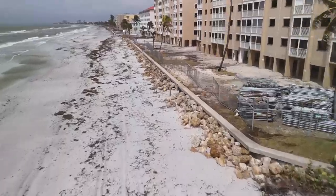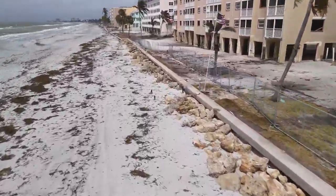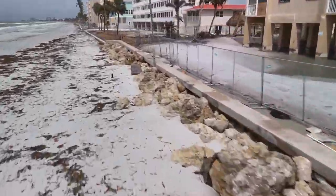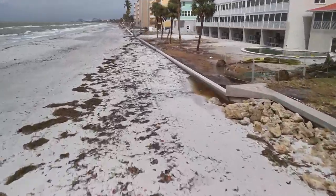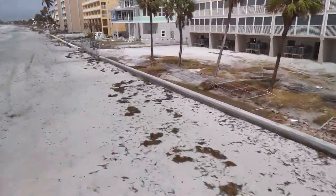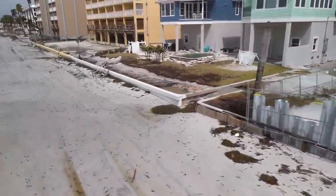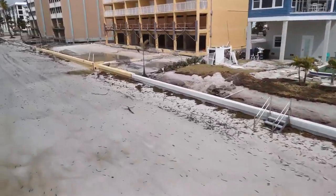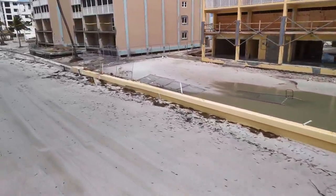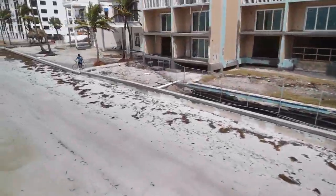Look at this. You didn't see those rocks. You haven't seen those rocks. Now we saw those rocks for a minute right after Ian, and they covered it back up. But all that sand is out on Estero Boulevard. See that pool got full? This wall here, same thing. Covered up. You didn't know it was there. Same thing with this wall. Look at the wall on both sides. The sand is missing on both sides for like a foot down and 10 feet out. Look at this all the way down the beach.